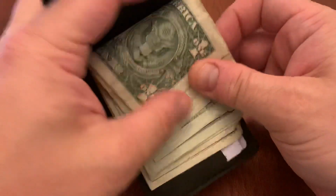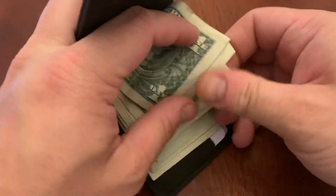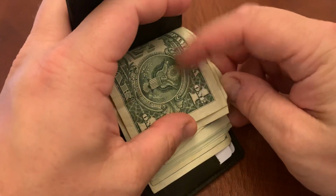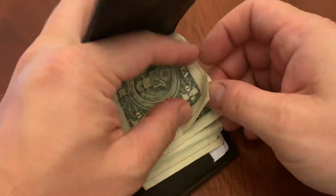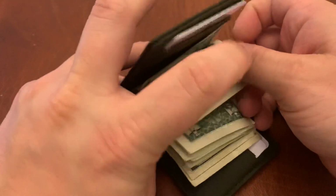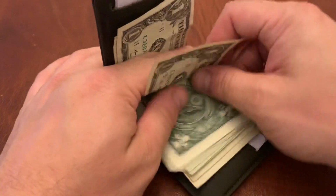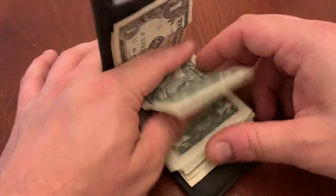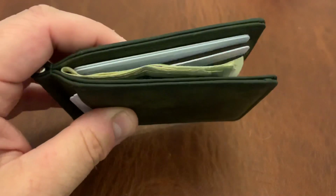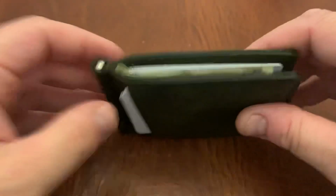Also, if you know what order your bills are in, you can select your bills if you don't want to flash what type of money you have. I tend to put my lower bills on the outside so I don't have to flash what money I have, and then you can only show the bills you want to show and pull that money out without other people seeing. If you have a bifold wallet that you have to open up, people are going to see everything you have in there as you flip through it. So that's definitely a plus here, is that it provides a little bit more security in that regard.